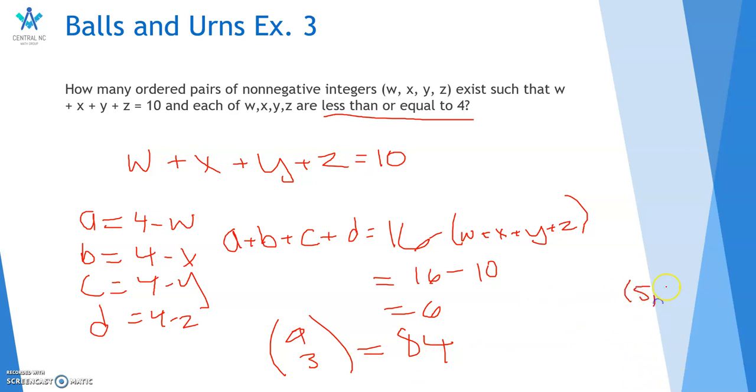So that's the case if one of them is 5, and then thus another one must be 0 or another one must be 1, and then the rest must be 0. Or you have one of the variables be 6 and the rest be 0. Number of ways for this is you can pick one of the 4 variables to have the value of 5, one of the 3 remaining to have the value of 1, and you get 12 for that. And then for this is just picking a variable that takes the value of 6. That's 4. So there's 16 solutions that do not work for this equation, so we can subtract that out, and we get an answer of 68. And that's an example of an interesting restriction on this problem.